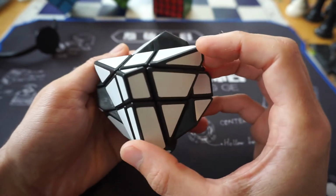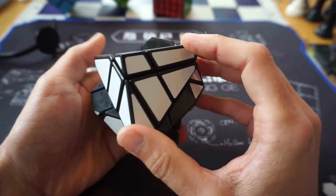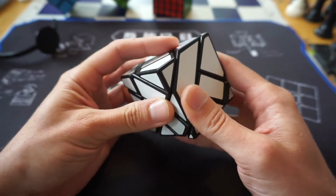As you can see, and I'll show you, when doing shifting and shape changing puzzles, and when you're filling in with the epoxy sculpt, it's important to get it all the way.